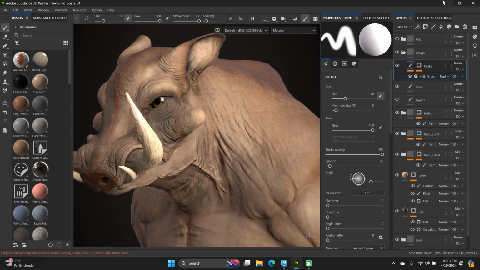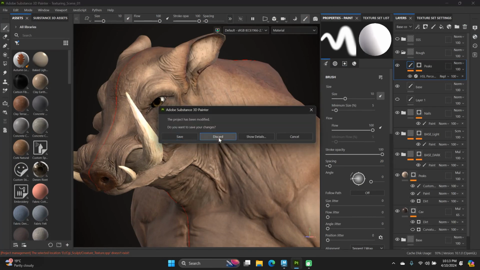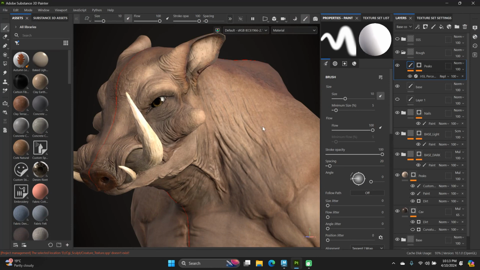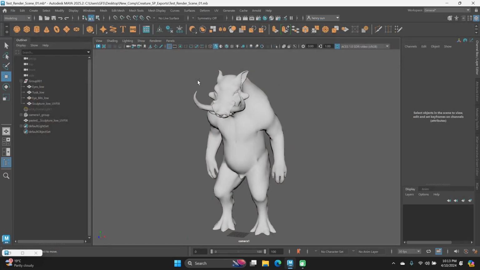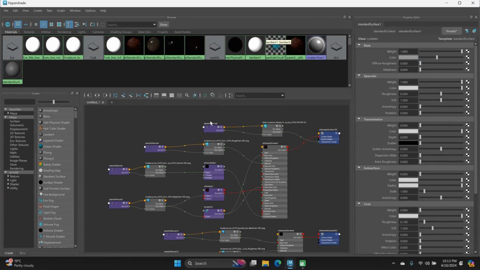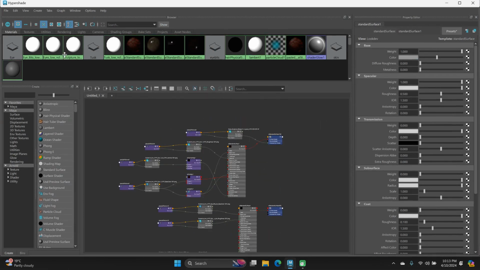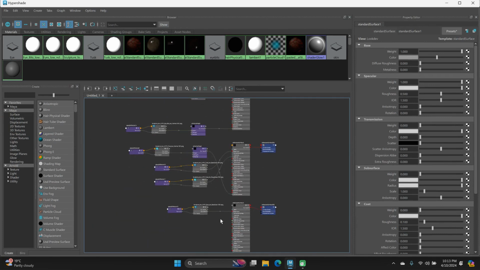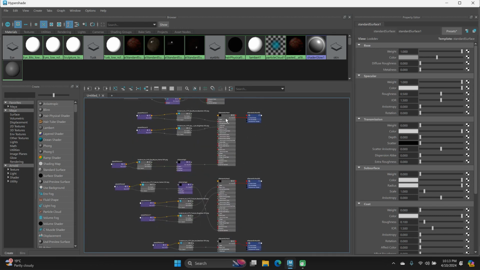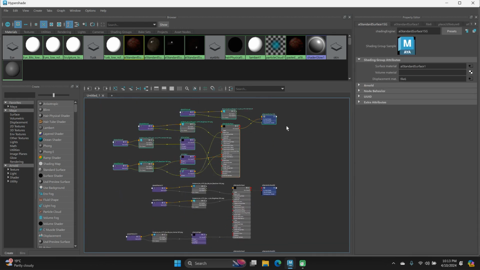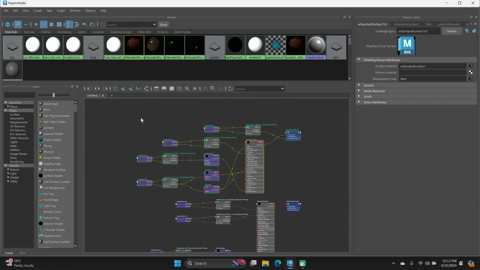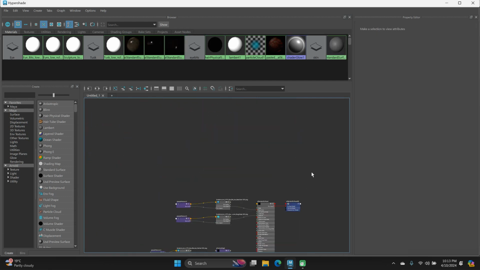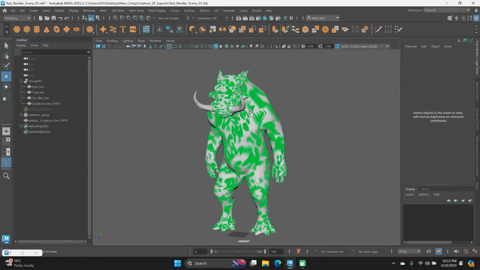Now what I'm going to do is just exit Substance Painter. So hopefully that'll speed up the computer a little bit. And then we'll get started. So let's bring up the Hypershade and I'll show you what we're going to end up doing. So this is the node network for my creature. You can see I've got them all set up for the eyes, the eye bits, I guess, the tusk, and this is this skin shader here. So I'm going to delete this and then we'll start this again. So let's just press delete and let's take a look at our model.